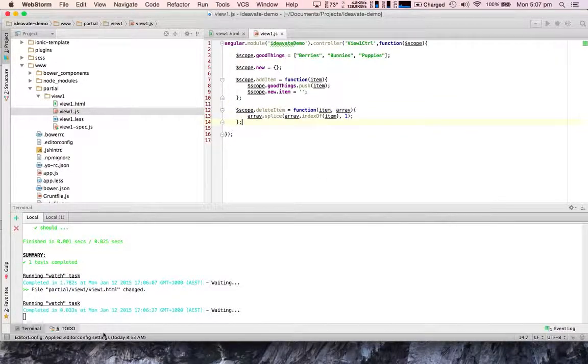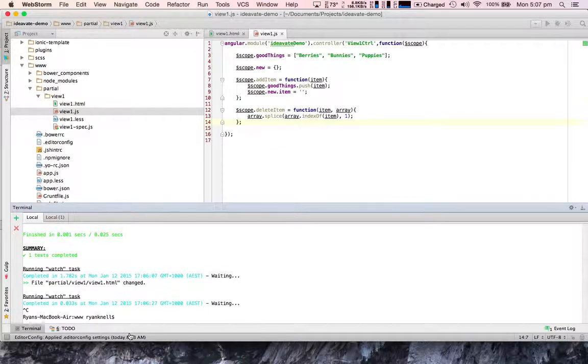Cool. So let's go out of here. We're going to close down our watcher and we're going to go back to the generator. So we go yo cg-angular and we go service. That's what we're going to be creating. Now a service is like a singleton. The cool thing about services is it allows you to share code in a really modular format, and it also allows you to take variables from one place to another. So you can go from one view to another and it's going to actually keep that data.